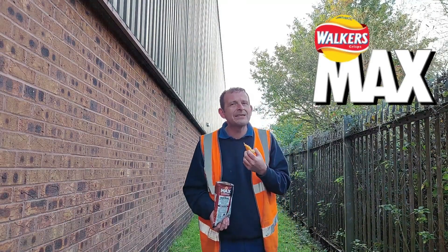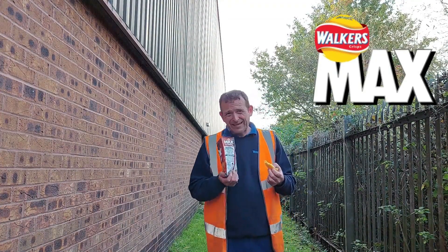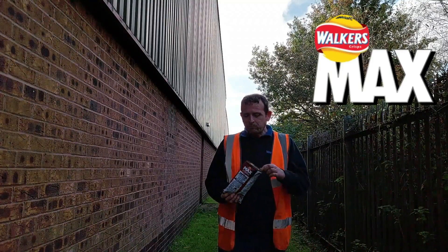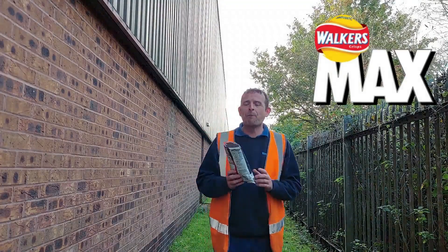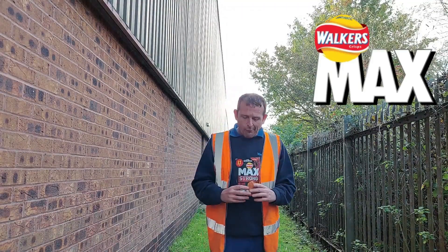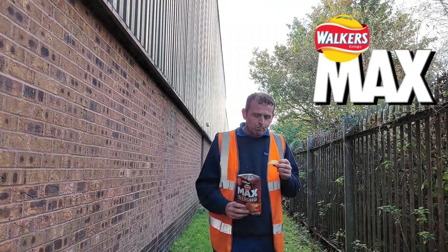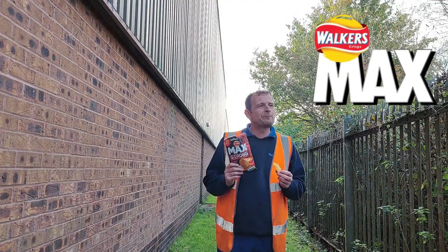Heat rating: these are actually hitting the back of the throat. There's a bit more heat than the flaming hot ones — those just had a little tingle on the tip of the tongue, but these have actually got a bit of burn to them. I'll go up another half for these. These are going to get a 1 for heat because there is a bit of burn on the back of the throat. The flavour is not bad. I just wish they'd coat them a lot more, or at least coat them on both sides. So they get a 7.5 for flavour and a 1 for heat.